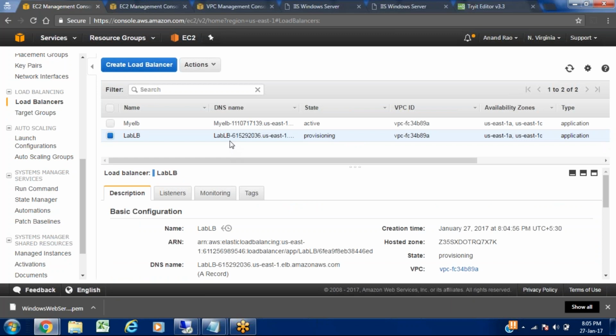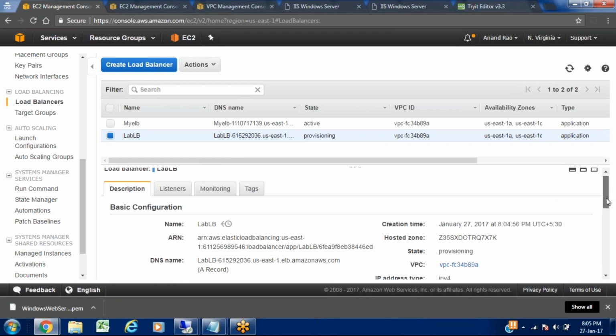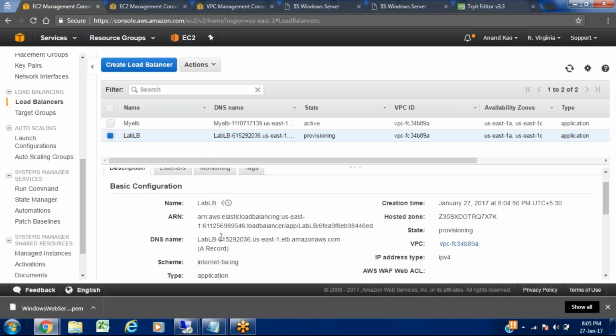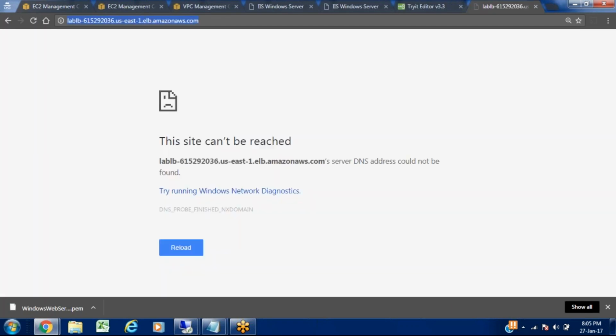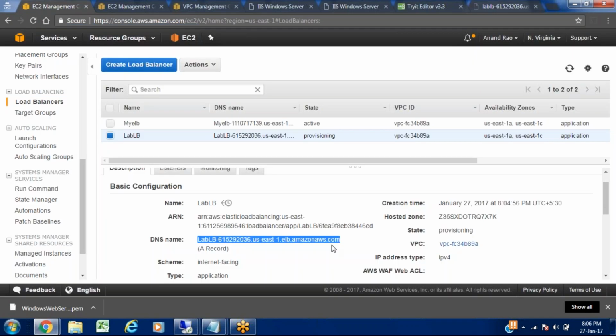Now this ELB has a public name. If you look at this DNS name, this is publicly accessible. So you should be able to copy that, go to the browser and paste it, and it should take it to one of those servers, server 1 and server 2, once it is provisioned 100%.